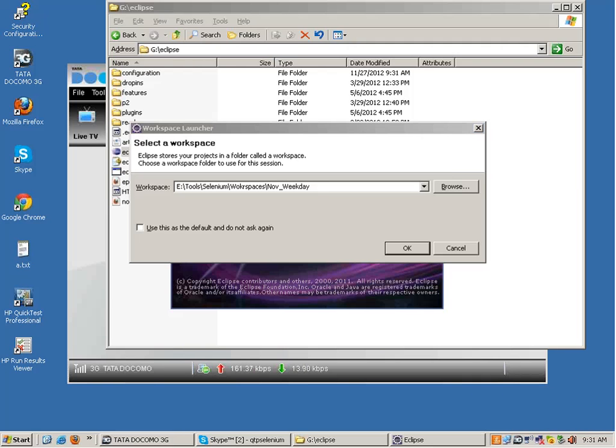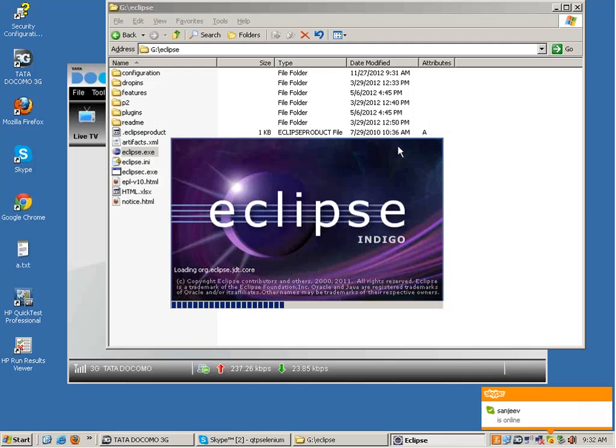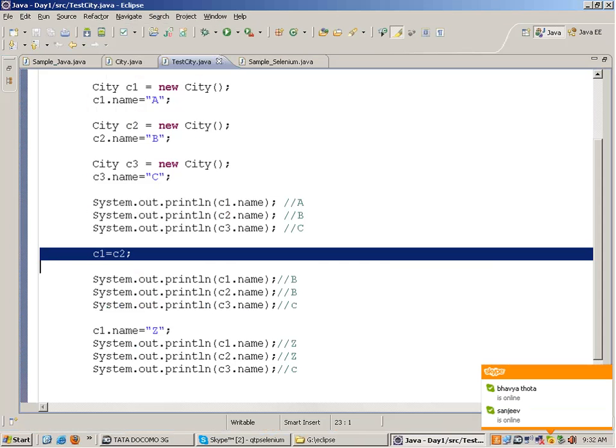Right. This is the workspace which I created yesterday in Eclipse. So I'll use the same workspace. Hold on, let it launch. And yesterday we talked about the basics of Java, downloading the jar files of Selenium, and I simply told you what an object is. You can create the object of a class, and similarly I created the object of the Firefox driver class and initialized it.